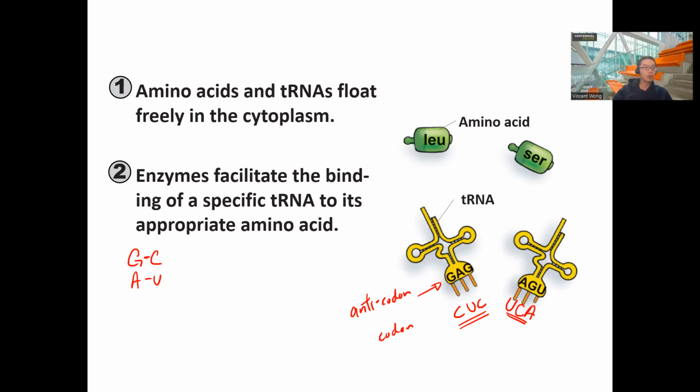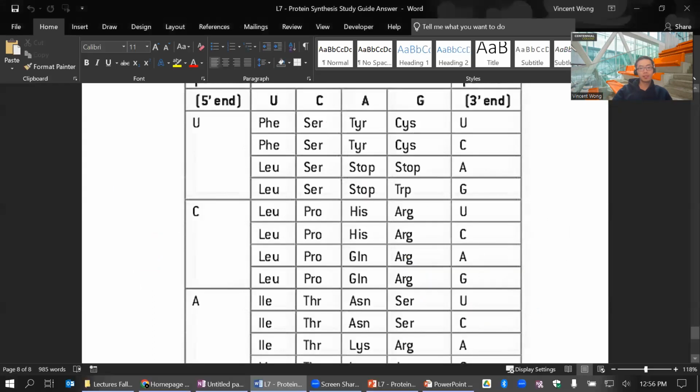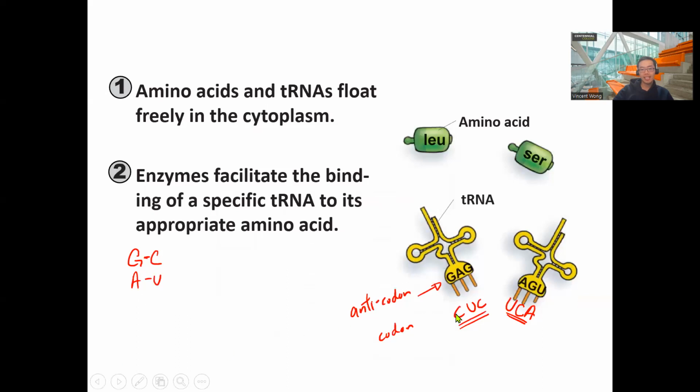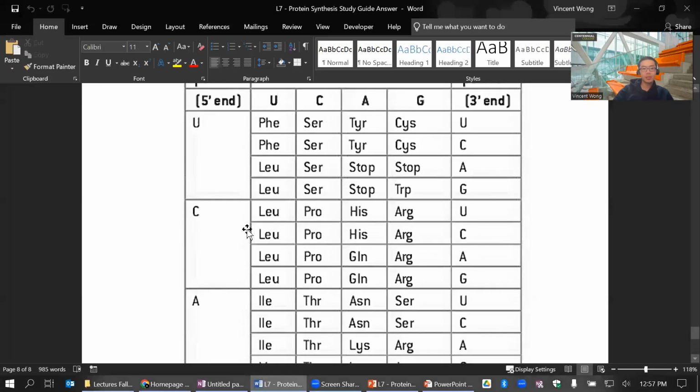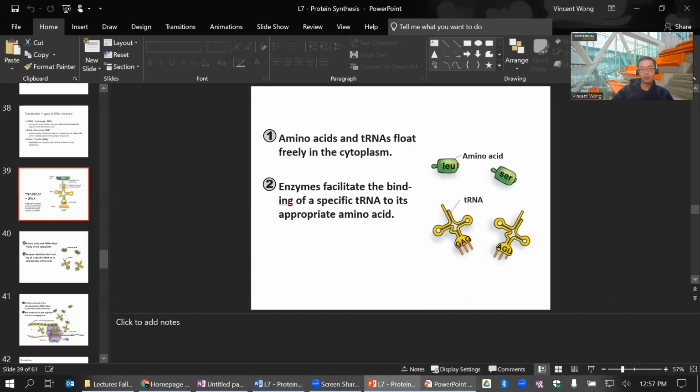And the reason we need the codon is so that we can look it up on the table here. You need to have this table either with you now or look it up on the phone. It's called a codon table. And we will look up the codon. So for the CUC, let's look up CUC. CU, so it's this block right here. CUC codes for LEU, leucine. So there is the LEU right here.